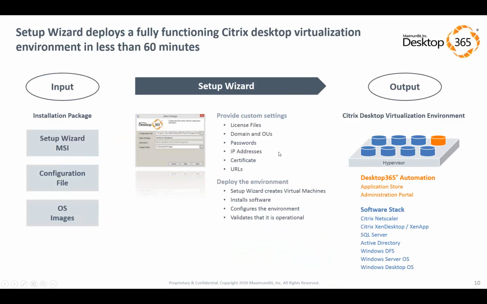One is you would need to provide some custom settings specific to that deployment, such as license files, domains, domain and OU information, passwords, IP addresses, NetScaler certificate, and a couple of URLs like StoreFront, for example. Obviously, this is unique for that environment. All other settings are in the config file and don't need to be modified, but can be modified if needed. So you can go into the config file and edit it as well.